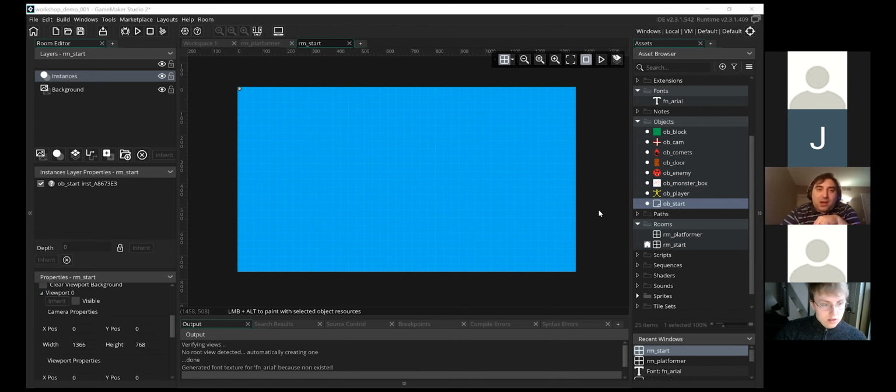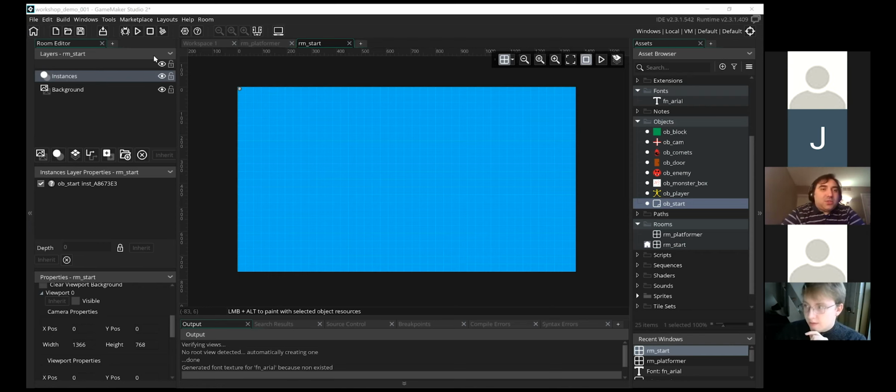But what I get in the habit of doing is I always put my invisible objects in the upper left of the room, just so that I know where they are later when I want to come back. Technically, I could put it anywhere in the room, but I always shove them towards the upper left, just so that I know where to find them later on. And in fact, what we're doing right now with the centering of the object text is going to be dependent on its location. So it's actually helpful for us to put it as close to the origin point, or the 0, 0 point of the room. So that's where I'm going to put that.